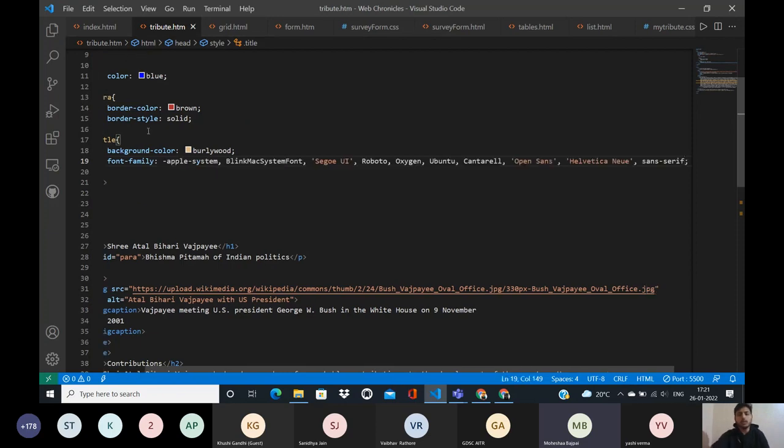We are mentioning this font family. Now we will see its effect.